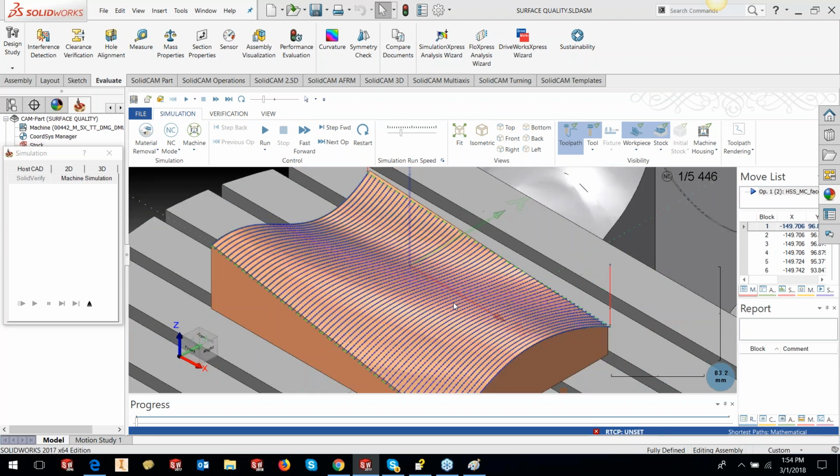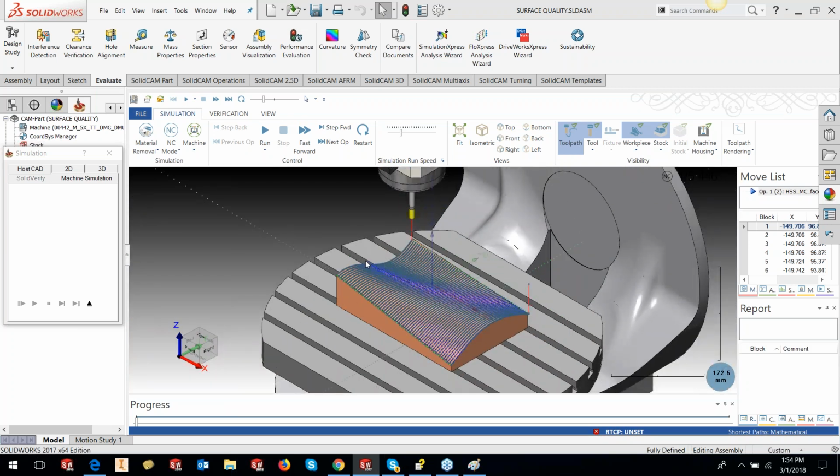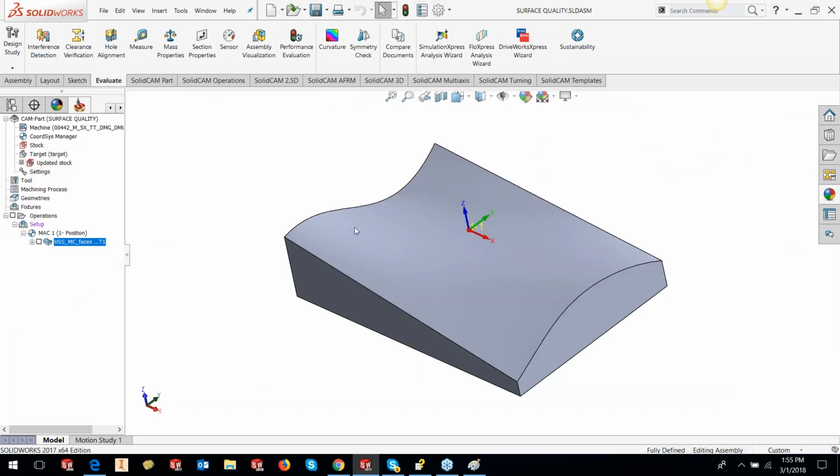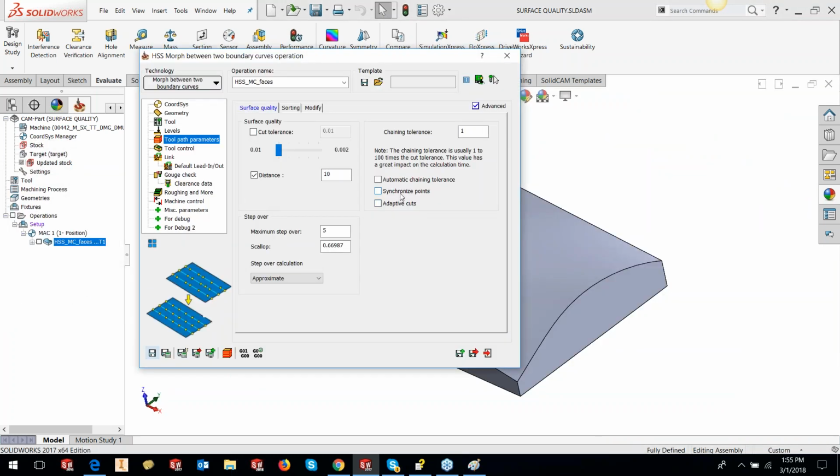But you can see that if I zoom out, the problem of this area still remains, because in the other portion 10 millimeters is different from 10 millimeters in this area, since this area is more or less flat or has a very high degree of curvature. So I still don't fix this problem even after controlling the distance between 2 points. To fix that area, in spite of having a distance, switch on the synchronized points.